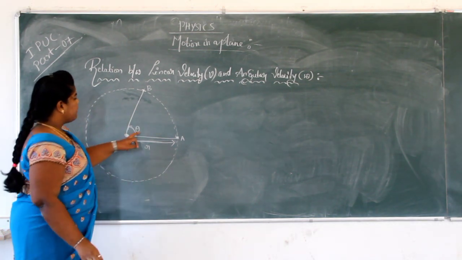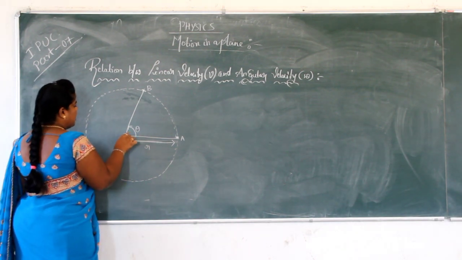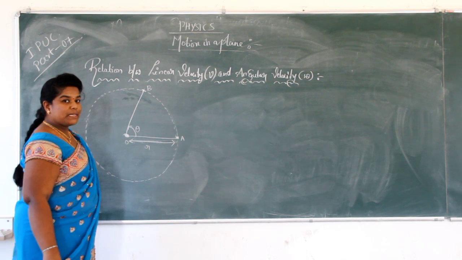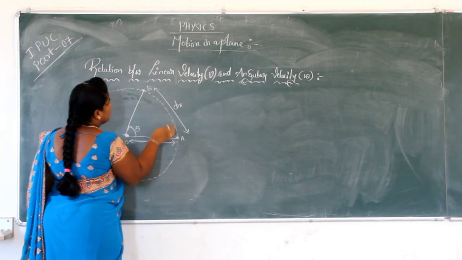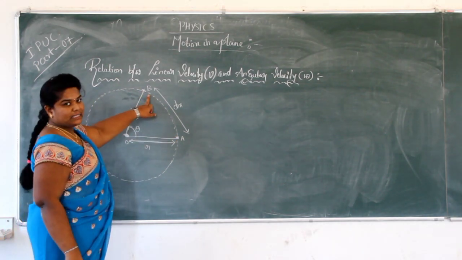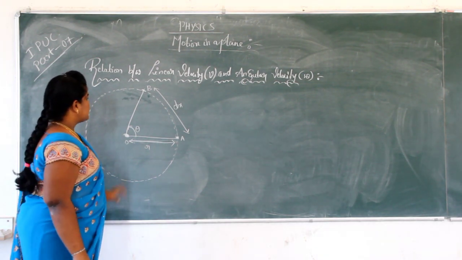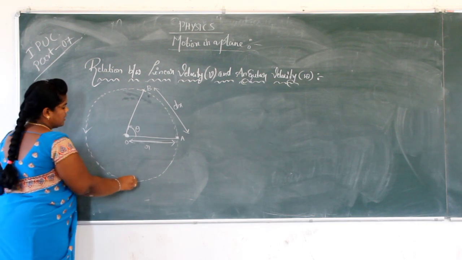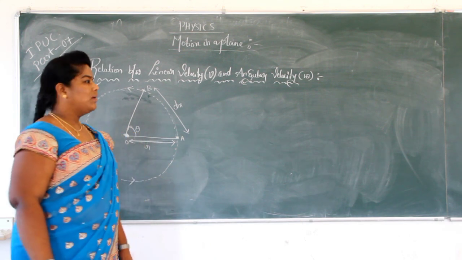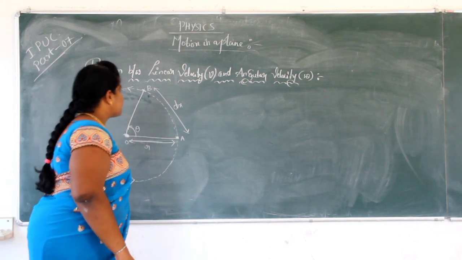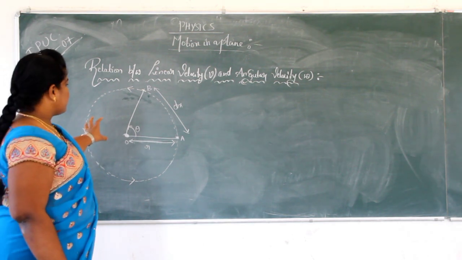What is the displacement? Angular displacement is represented by theta, right? And then what is the linear displacement? Linear displacement is dx. See, the movement from here to here we call linear displacement, and this we call angular displacement, right? So only this much I have to consider. The particle is moving in this direction. To get the relationship between linear velocity and angular velocity, this much I considered.